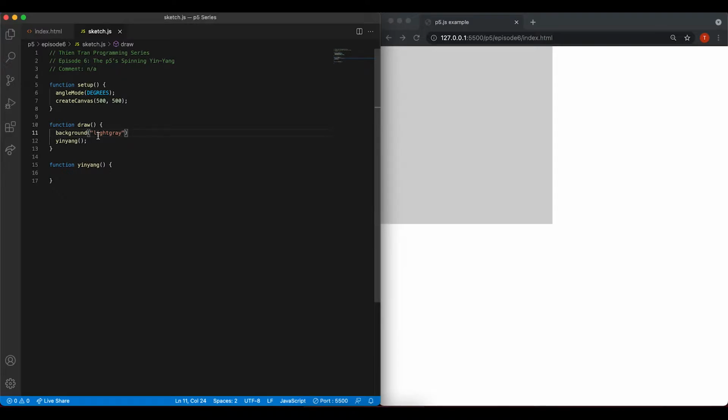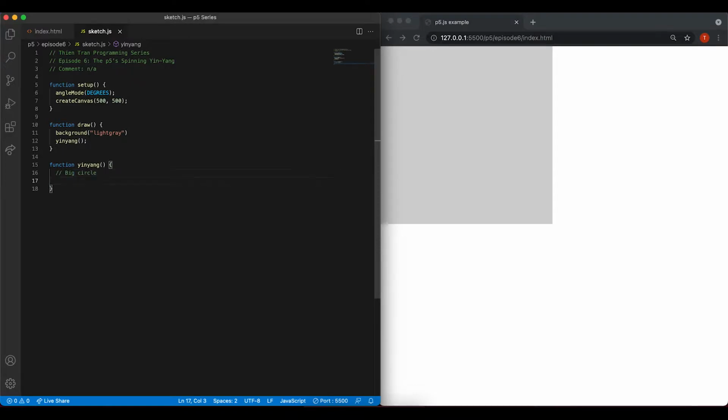Now, when I approach this program, I would want to first just get all of my circles in the yin-yang. There are 4 main circles. So the larger circle, you would have an arc, and then you would have a white and a black circle, and within that white and black circle will be a smaller inner white and black circle. So I would just want to have all of my circles and my arc drawn first before I even begin making it spin.